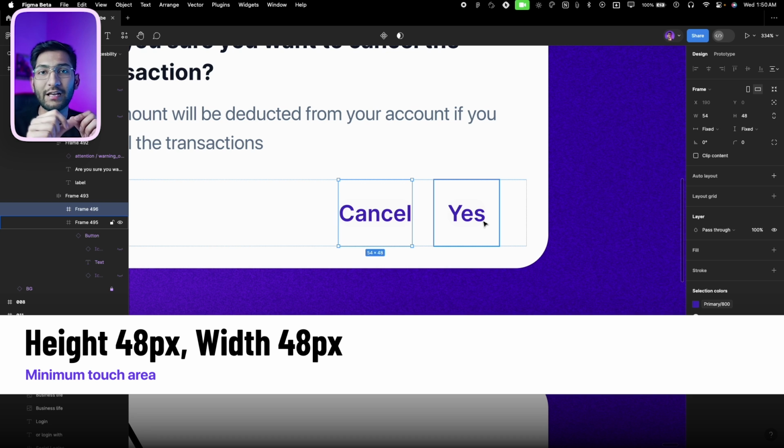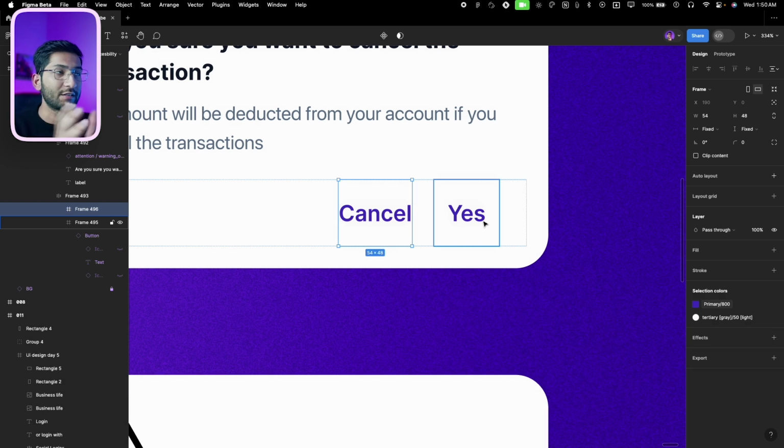Although you can easily touch elements that have a smaller size than 48 pixels, there are some situations or some kind of disability in which it will be difficult to touch a smaller element. Like if you are in a very crowded place and you are not able to use your phone properly, your phone is shaking, then you will not be able to touch that thing properly. Or if any person has some kind of disability and their hand is shaking very much, then they will not be able to touch it properly, and they have to pinpoint that thing to touch it. So it's always a good idea to increase the touch area.